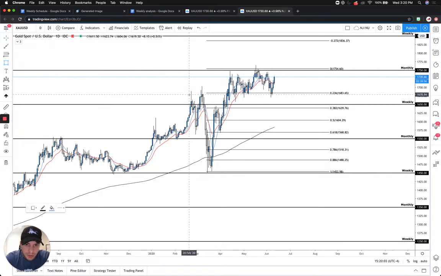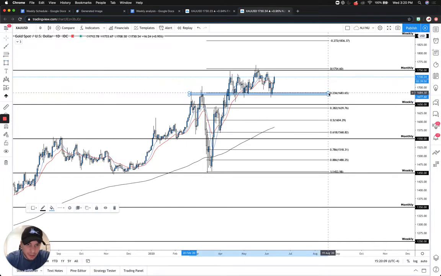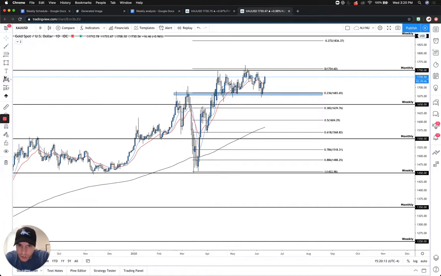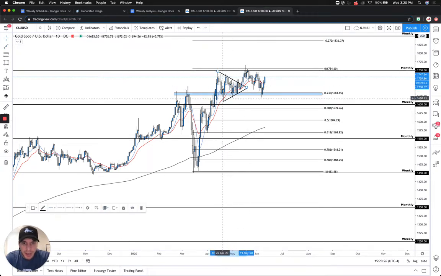So this is where we're at. I'm going to draw the zone in, as it is a very significant zone of structure, right? Very, very significant zone. So we could also give us some time to identify other patterns in here, right? So this is looking like this was a massive triangle pattern. You guys can see this pretty clearly, right? Massive triangle pattern, symmetrical, and it continued higher, right?